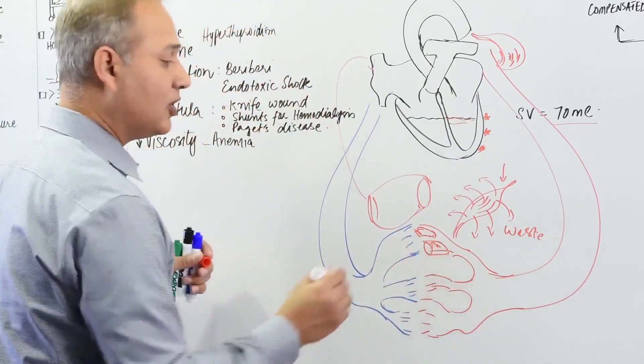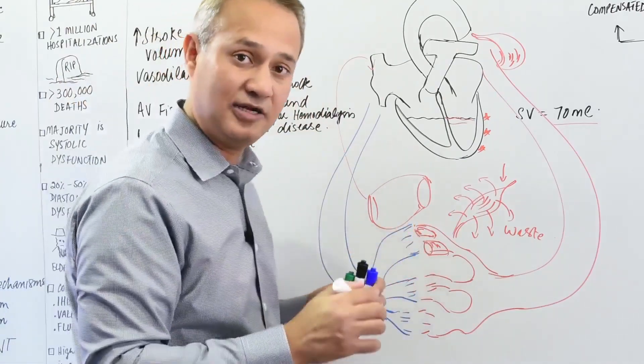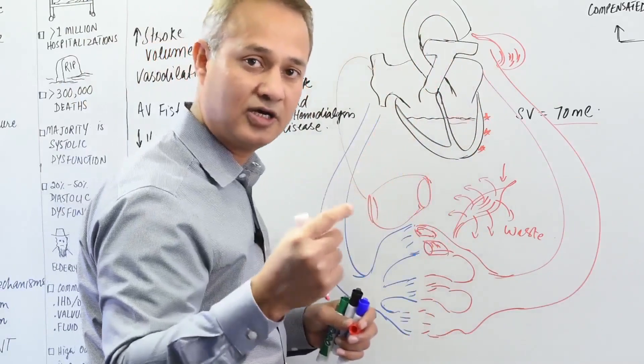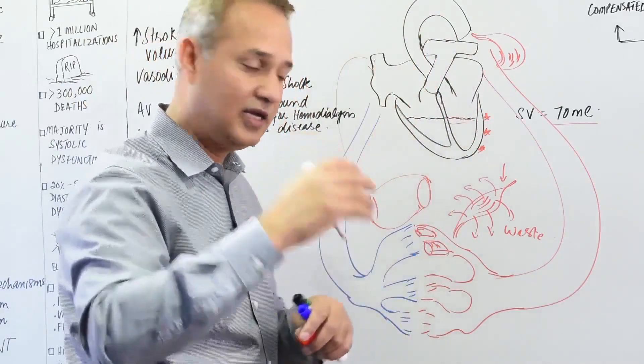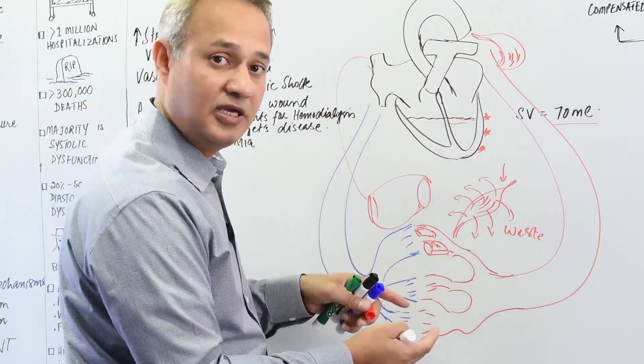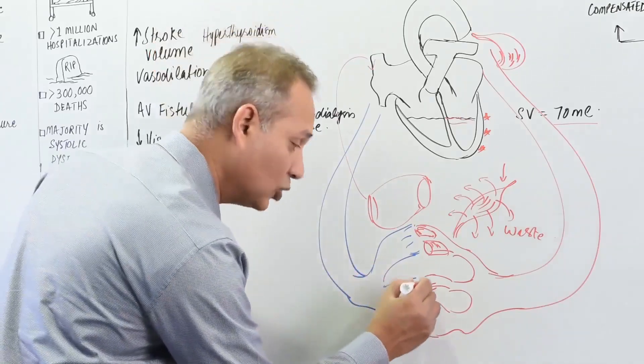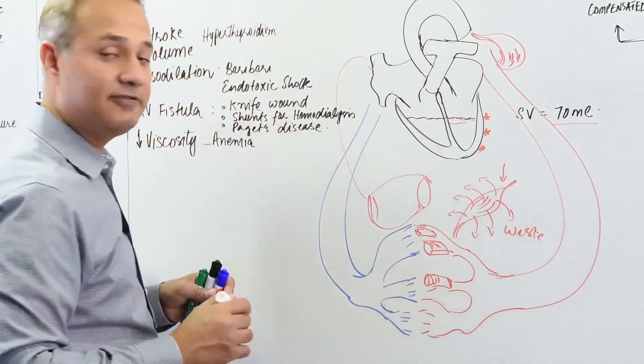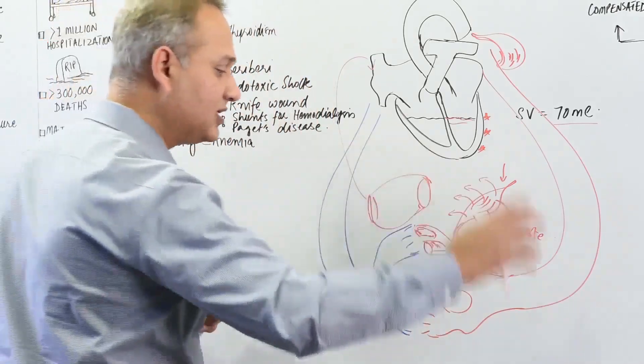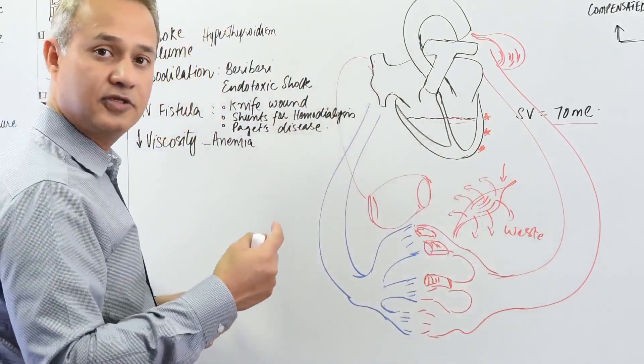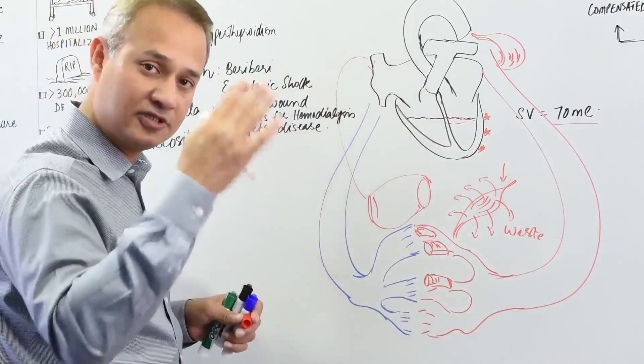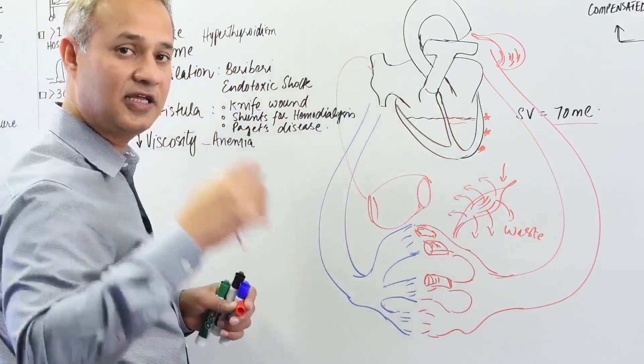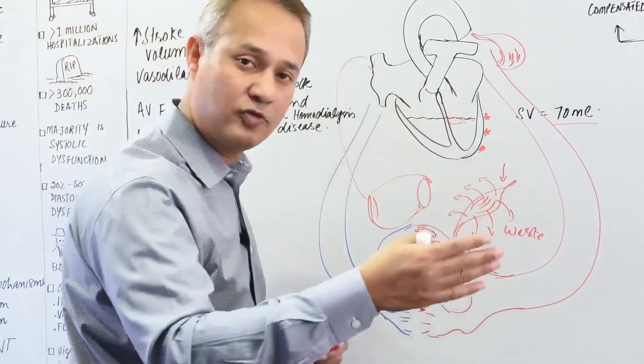They are responsible to create the mean arterial pressure. Diastolic is produced by the aorta, but systolic is produced by the resistance from the arteriolar constriction as well. What if they are dilated? If these guys are dilated, there is so much blood just flowing. There is less resistance, total peripheral resistance has reduced, and so more venous return would occur. There is more venous return means there should be more cardiac output.